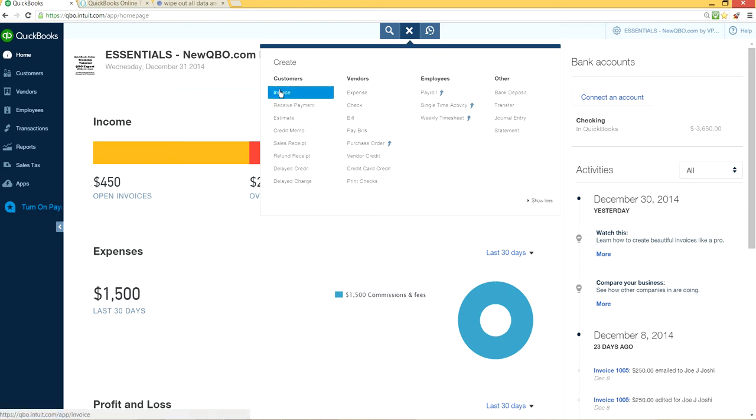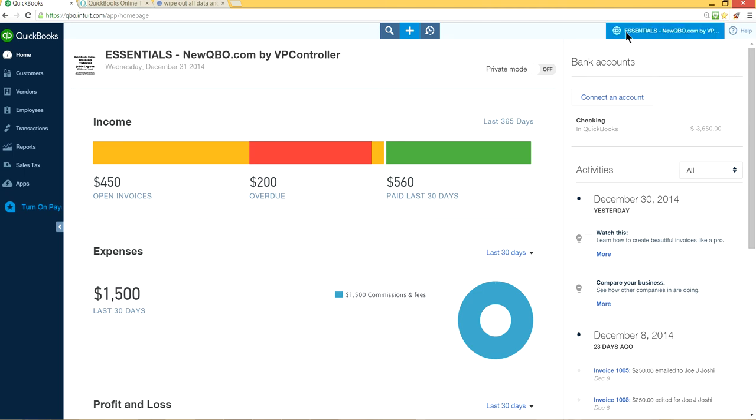So this is where you create an invoice, pay vendors, and make deposits. If you do a manual bank deposit, this is where you come. And if you need to write a journal entry, this is where you are. And if you're transferring money from one checking account to a savings account, or from savings to checking within the same bank, or other banks, this is where you find it. The transfer from one company account to another company account. So this is a transfer one.